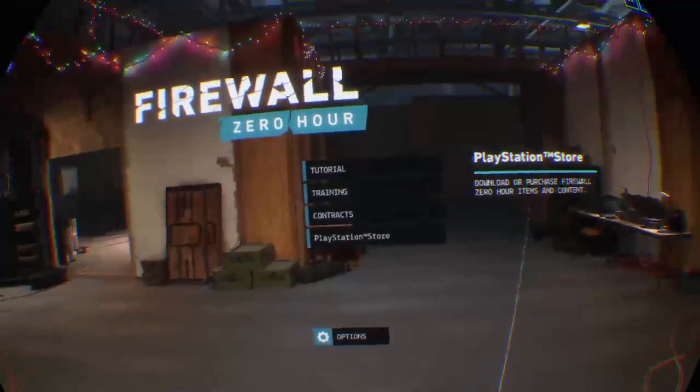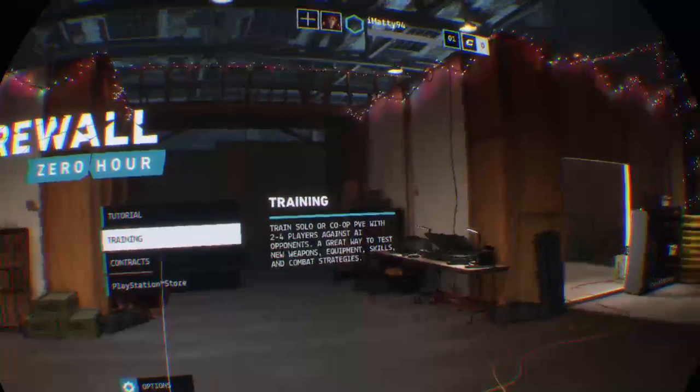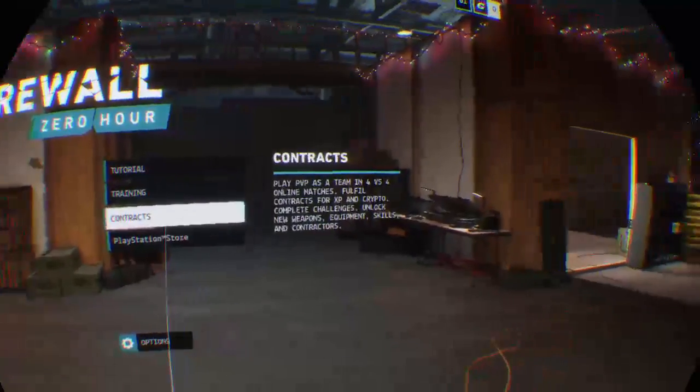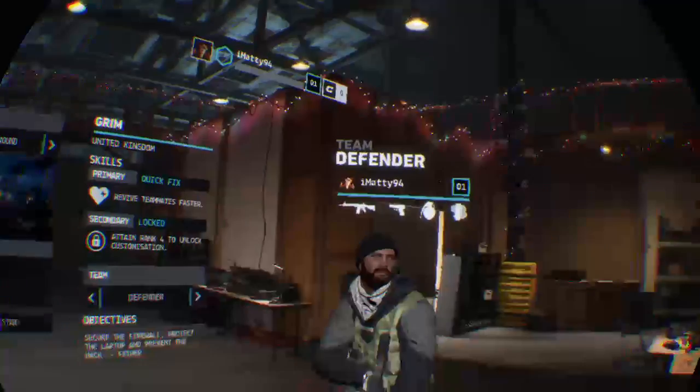Yeah, so my first impressions are basically, I like the shooting mechanics and everything, but I don't like the movement that much. Training, and then we can do the contracts. I've never had a gun pointed in my face in first person before, which I guess is a good thing. That's very weird.